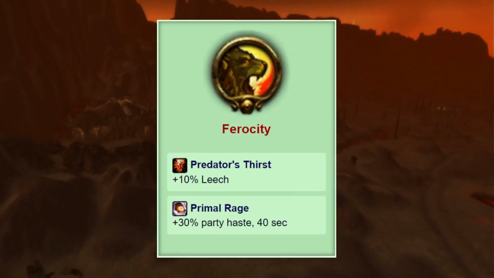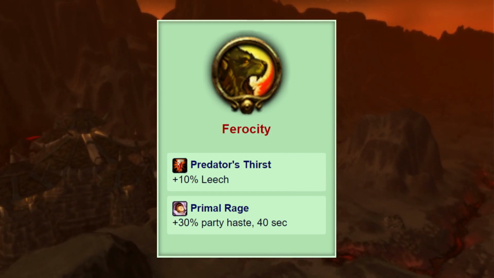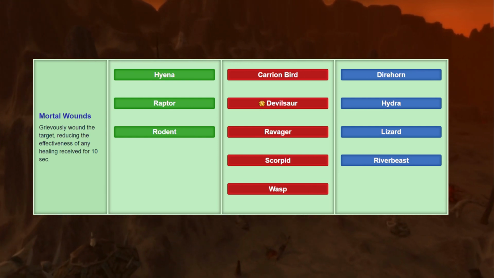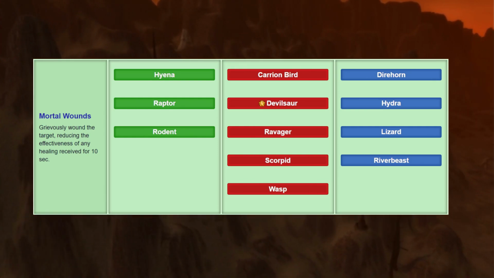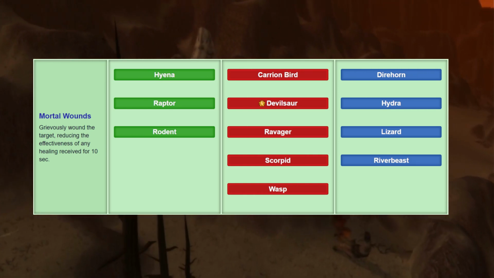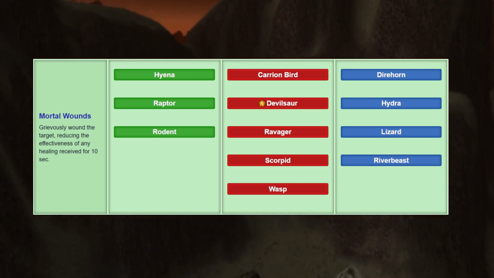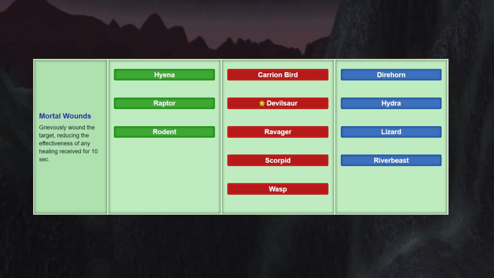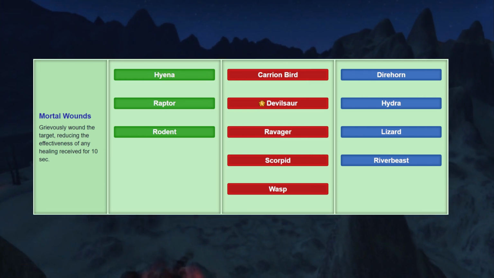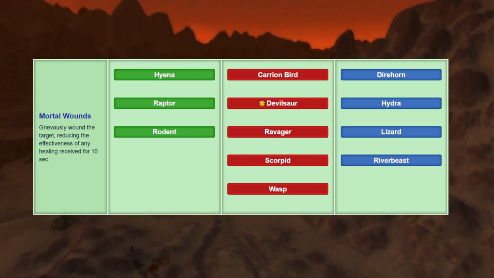They belong to the Ferocity pet family, again giving you that leech and the Primal Rage ability. They also come with Mortal Wounds, which is a debuff that your pet puts on your enemy, which reduces the effectiveness of any healing received. Now, Mortal Wounds is clearly a PvP-focused special ability, and given that Primal Rage is disabled in arenas, this combination of family and special ability will be primarily useful in battlegrounds. That doesn't mean you can't take it anywhere else, right? That's just where this pet's going to shine.